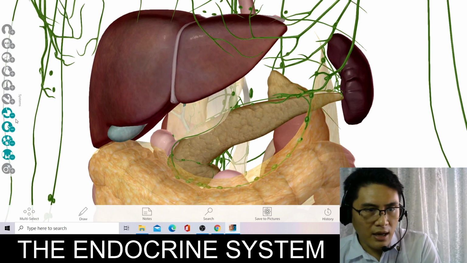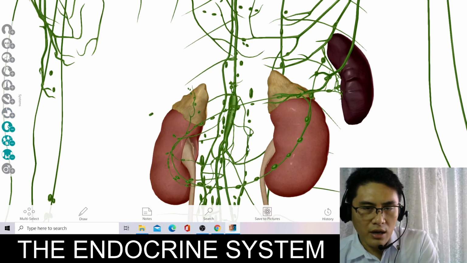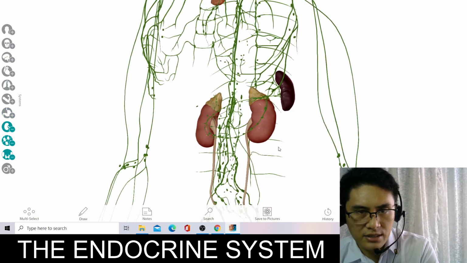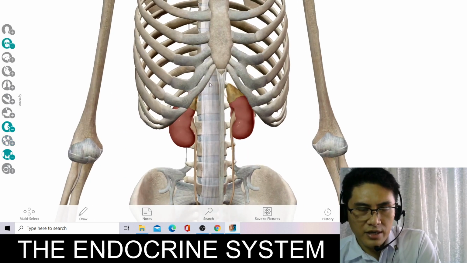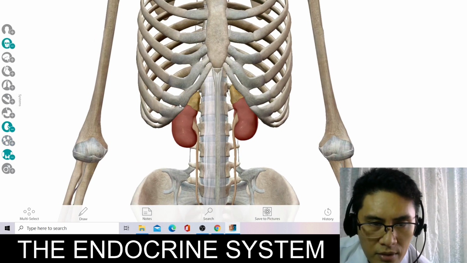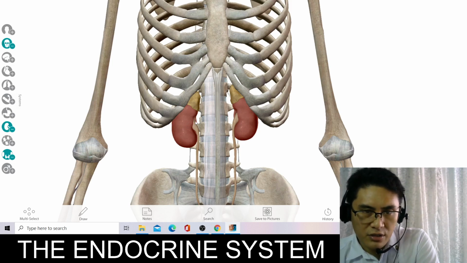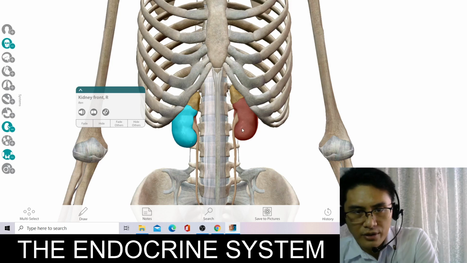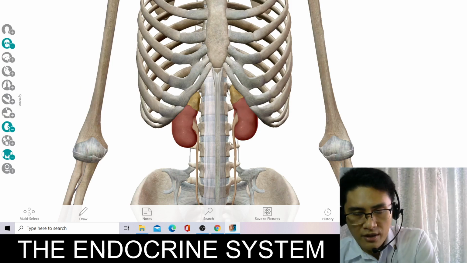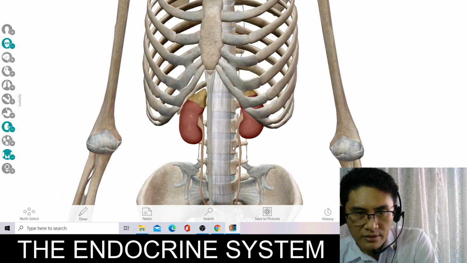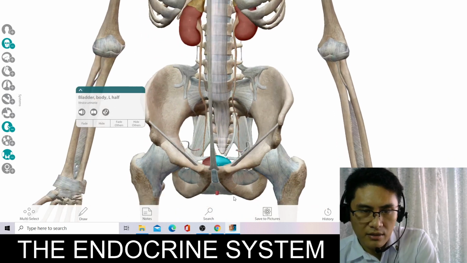And after that, we can remove the digestive system, and we are left with this urinary system. We remove this. Let's just have the skeleton for perspective. Urinary system. So, kind of at the last, below the last rib, you have these two structures, which obviously are the ones that filter out your blood and form urine, right? And that urine is stored in here, which is the bladder, right?